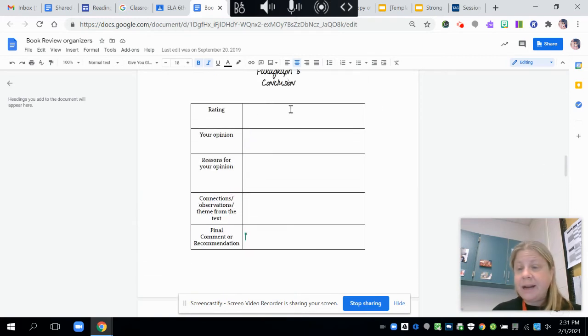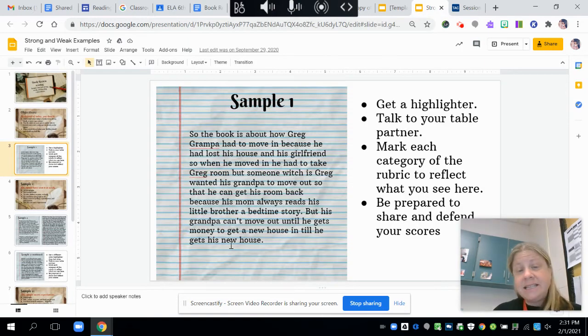And then let's take a look at this final conclusion. Did they rate the book, summarize for the reader what they felt the book was about, and provide an opinion, maybe it was a great book or not a great book, and some pieces of evidence from that? Again, you can see there's really no concluding paragraph here at all. So really, I think we would rate this as a weak example.